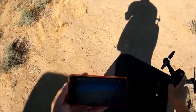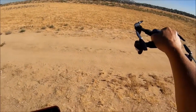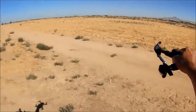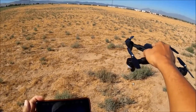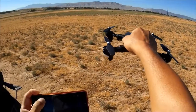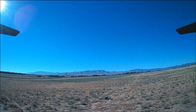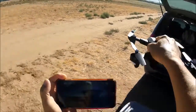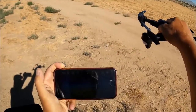All right, took a photo, and let's take a photo of the right side here. Took a photo there. Take a photo of those buildings far away. Took a photo there. Take a photo of the mountains. And take a photo of the car. And one more for good luck.